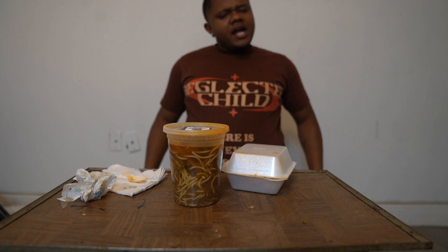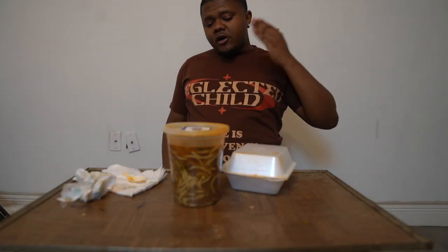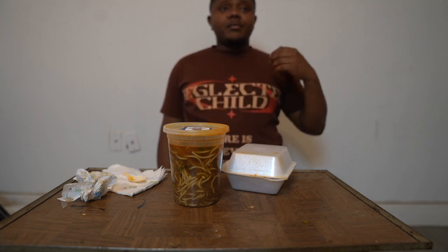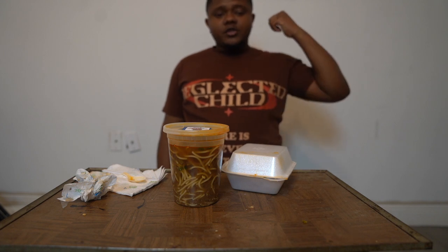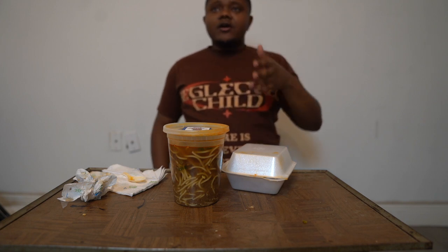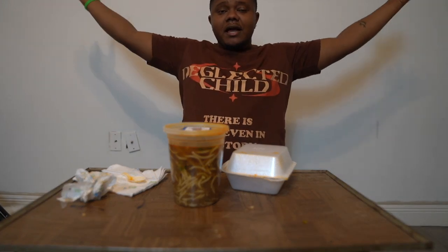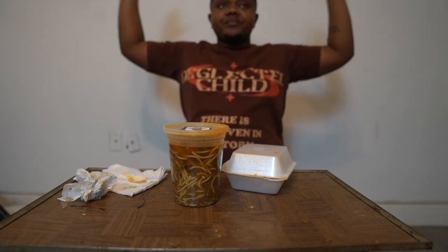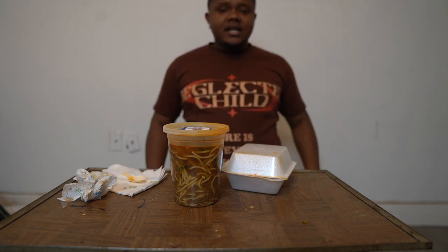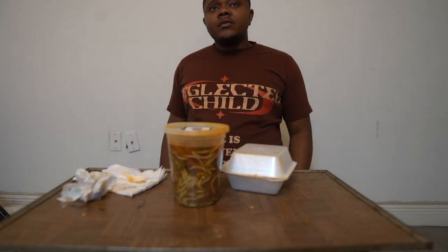How y'all feel about who won the Super Bowl? Who y'all think gonna go to the Super Bowl in 2025? Y'all know it would be crazy — I live like 30 minutes from New Orleans. I go to Bourbon Street a lot. The Super Dome is right down the road, and y'all know the Super Bowl gonna be in New Orleans next year. So that's around Mardi Gras. Mardi Gras is like a southern, deep south thing. We get on floats and we celebrate. It's a Louisiana thing, but we do celebrate in Mississippi too and Alabama. The real celebration is in New Orleans. It's gonna be so crazy down there next year 'cause it's gonna be Mardi Gras and the Super Bowl right in the same week.